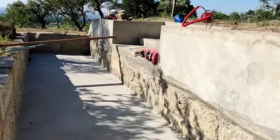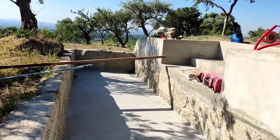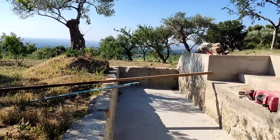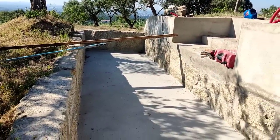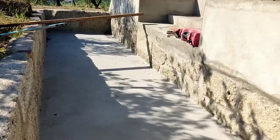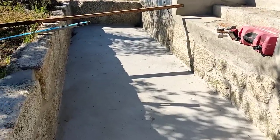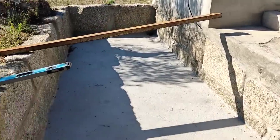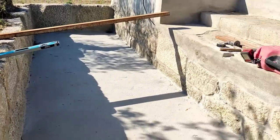So, everyone, here we are back at our friend Andreas's. You can see the views. This is a tank he's had rejuvenated basically. It's a water tank which was leaking really badly, in bad condition. He's put a new floor in the bottom and he wants me to make a little bridge that goes over the top here. So, that's what I'm going to do today.